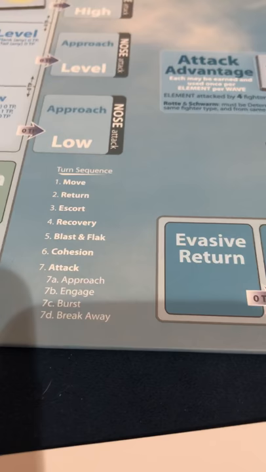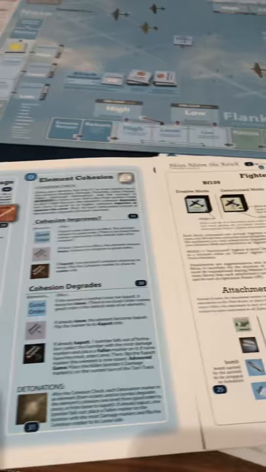Okay, so we're going down the turn sequence. The one I want to find is Blast and Flak. That's the new rule, that being over the target. If you recall, we skip that all the time. I know what Blast is. It's the Flak part that I don't know. Recovery, blast. I'm almost there. I'm just checking real quick because we have the blast procedure over here, which I fully understand. It's actually pretty neat when we get there. So we're going to just look in the rule book. There's no explanation of what flak is.